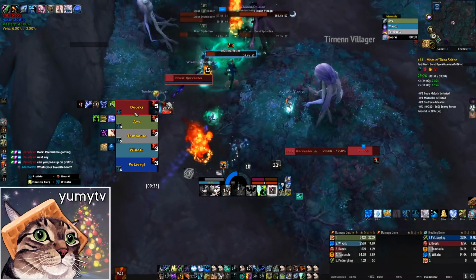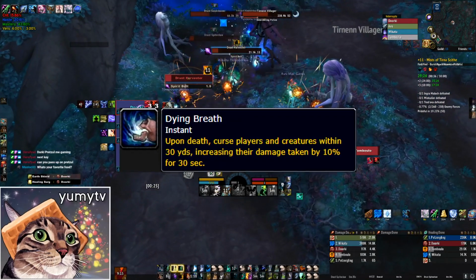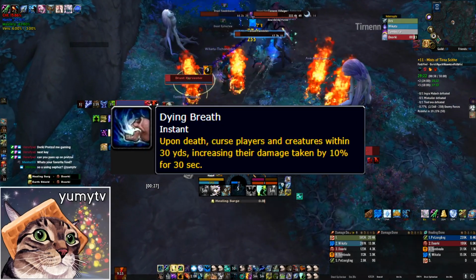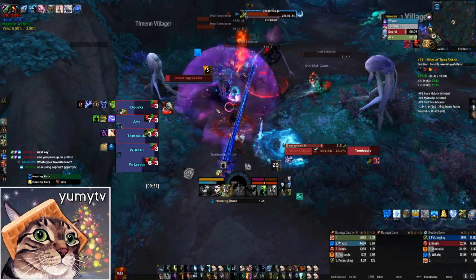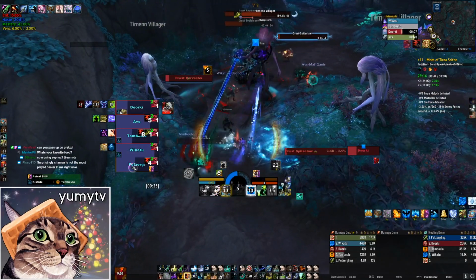When they die, the Spike Claws put a curse on everyone within 30 yards for 30 seconds. That increases damage taken by 10%. This also stacks, so make sure you're dispelling whenever possible.